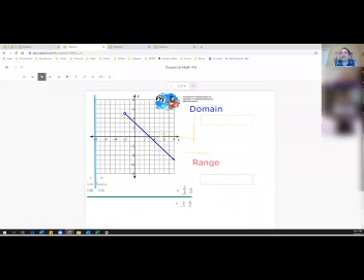So a couple more ideas. Domain and range. How many of you teach Algebra 1? If you are an Algebra 1 person, go ahead and put Algebra 1 or say yeah in the chat. Okay, I'm sure a lot of us know that domain and range is terrible when we're working with students for Algebra 1, that they have a hard time understanding it. So one of the things that I do is I have these manipulatives, and there's a way to make them clear. If you remind me later, I'll show you how to make them clear.